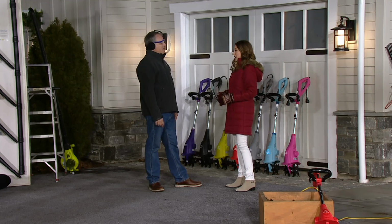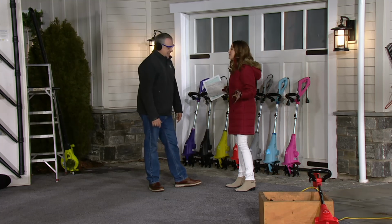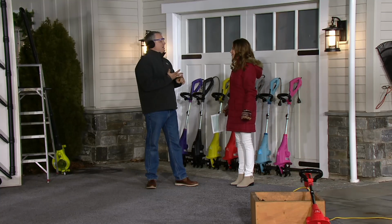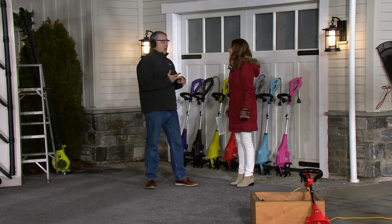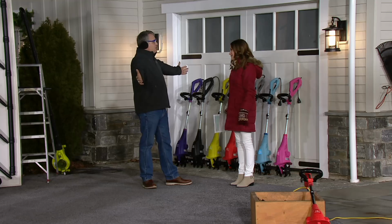Sean Pickford, I don't know if you know this about me, but I grew up in the middle of the sticks, Georgia. We had a tiller, and it was like a monster. A huge one. You could hear it from like 2 miles away. Well, that's what most people are used to, and that's the great thing about all the Sun Joe tools. Joe takes a look at them and says, wait a second, we can make this better. We can make it easier to use. We can make it so you don't have to mix the gas and oil. You don't have to be a mechanic. We can make it so you can plug it in and still have all the great things that a normal tiller can do without the frustration.